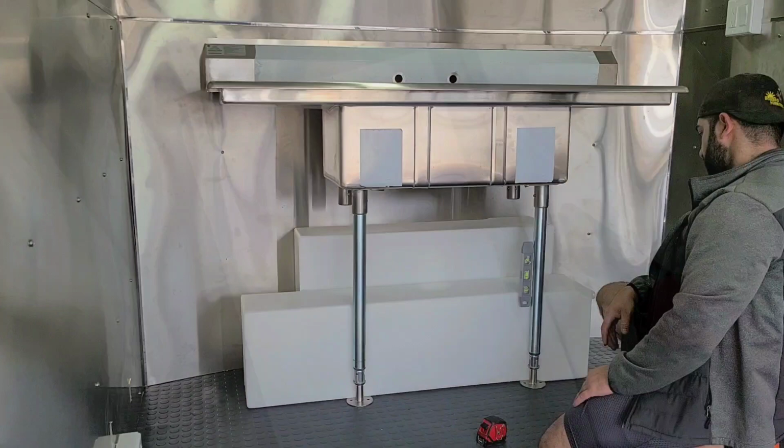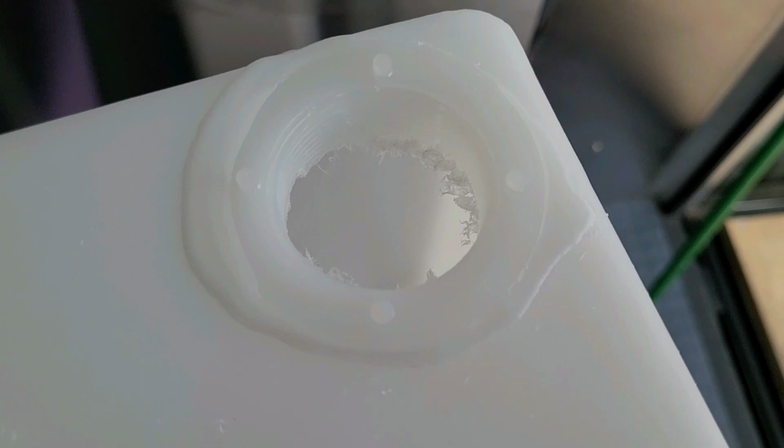So there is no real easy way, or a way that I know any better, to cut this. You guys can see on this, it's right there. It's an inch and a half hole that they have pre-done over at Class A Customs. And what you do is you just drill with the regular drill bit right here. You just drill one by one by one by one. And then you end up with something like this.